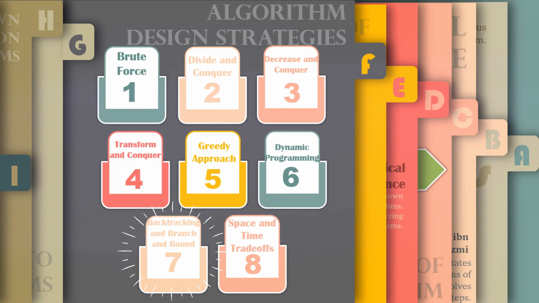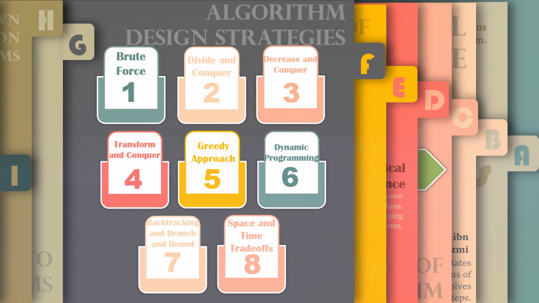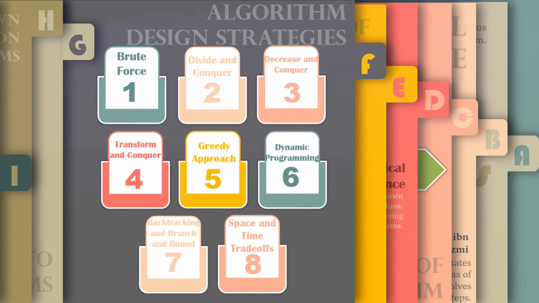Number 7. Backtracking and branch and bound. Backtracking is usually without cost function. The main algorithm is as follows. Store the initial state in a stack. While the stack is not empty, read a node from the stack. While there are available operators, apply an operator to generate an instance. If the instance is a goal state, stop. If it is a new state, then push the instance into the stack.